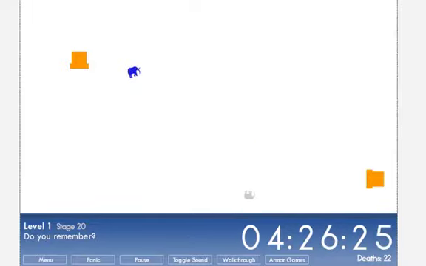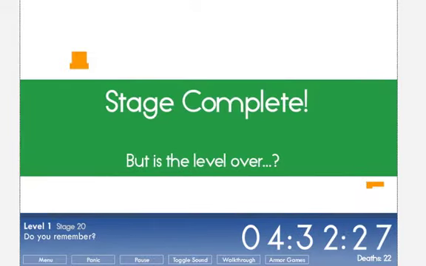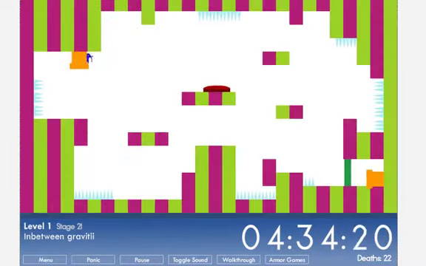Yeah, this is the one you have to do from memory. I think I got it. There we go. See, and the other thing too is I don't have my headphones, so I can't even hear. Whoa. Dude. In between gravity. What? Oh, okay, the green ones.